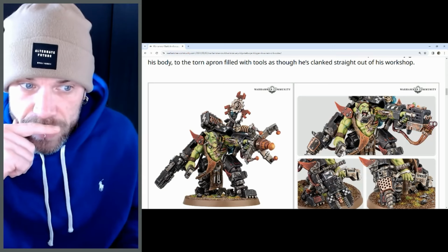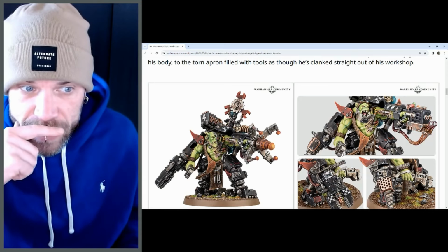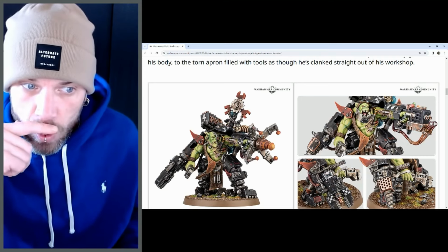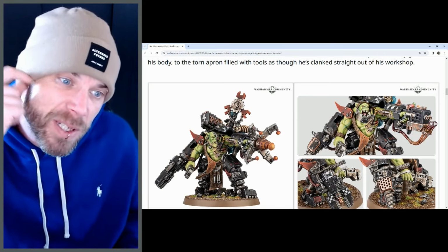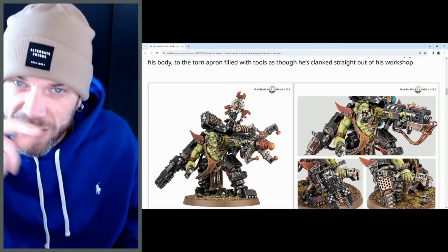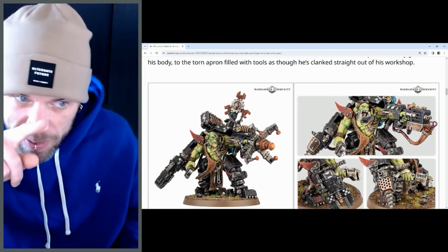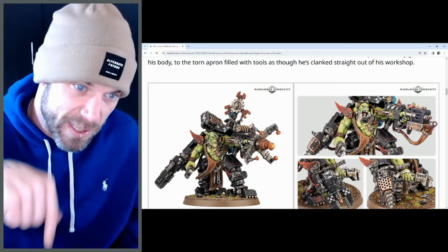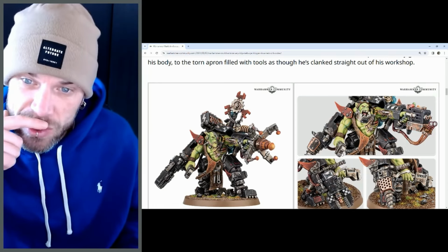I think he looks quite mean, quite brooding, with an evil nature to him. I like the bolts going up his chin there. It's a lovely paint job they've done on it as well. And he's got a real Frankenstein's monster aesthetic going on with all the stitching on his chest, where it's been bolted and wires and bionics all plugged into him. So yeah, I personally do like that head.